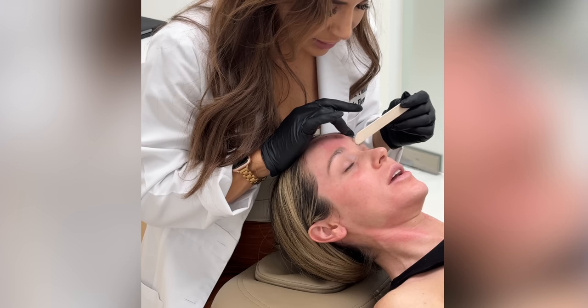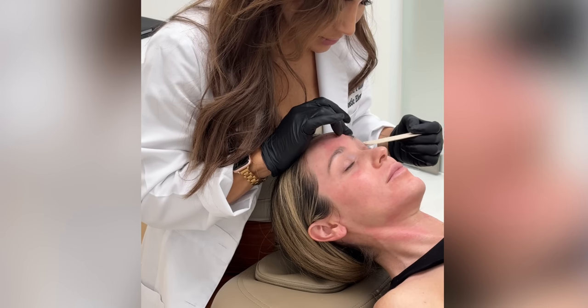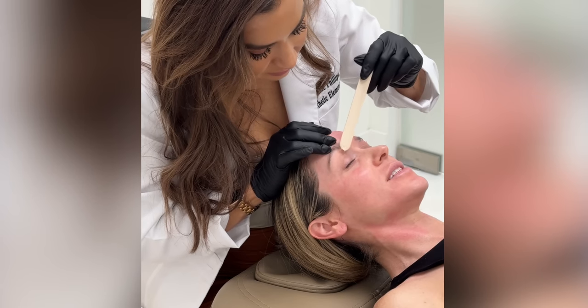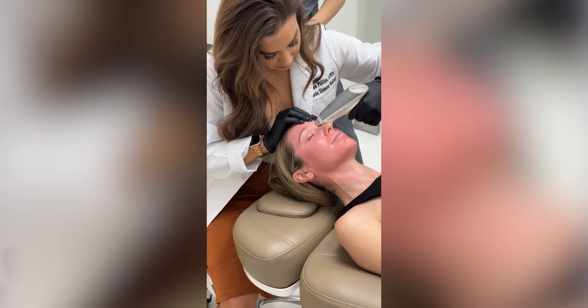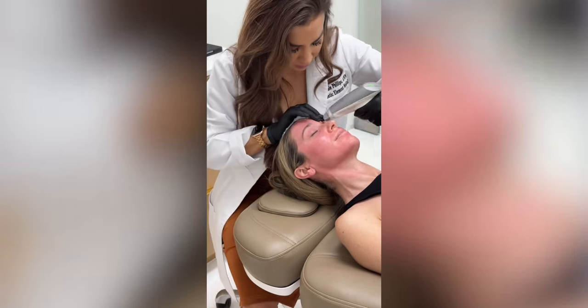I don't know if I'm quite ready for a blepharoplasty yet, but when I look in the mirror — especially in the mornings when we're really puffy — that's the area where I notice the most signs of aging. She agreed, saying I'm absolutely not ready for an upper bleph just yet, but if interested, she would do a skin tightening procedure on the upper lid area as well. I said yes, of course! Halfway through, she put numbing cream on the upper eyelid, and at the end she did the eyelids for me too. That is why I still have a little redness — and a little grid of dots in a couple of places.